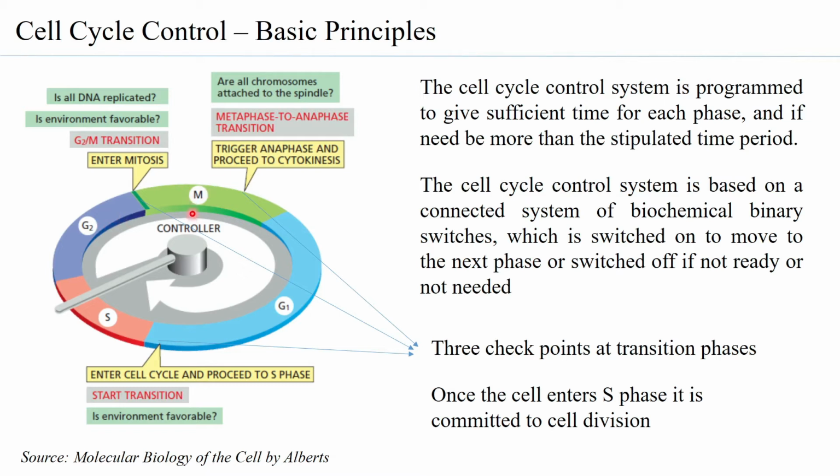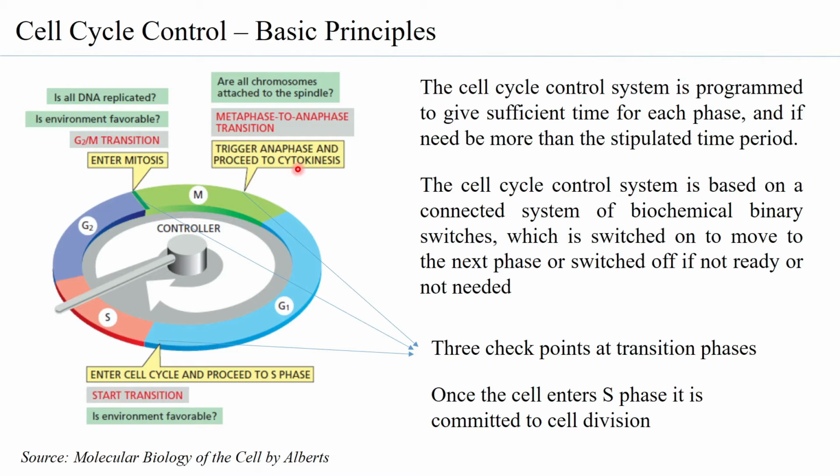Then within mitosis, there is the third transition stage, and that is between metaphase and anaphase. During this, the question that is asked is, are all chromosomes attached to the spindle? Why is this important? Only if all the chromosomes are attached to the spindle will the chromosomes be pulled towards the two poles, and then the two poles will have an equal amount of chromosomes. Otherwise, the purpose of mitosis is lost.